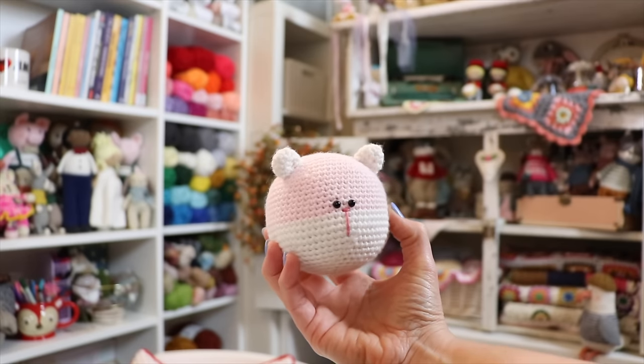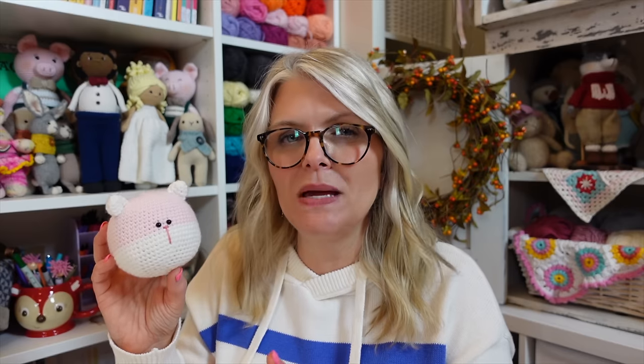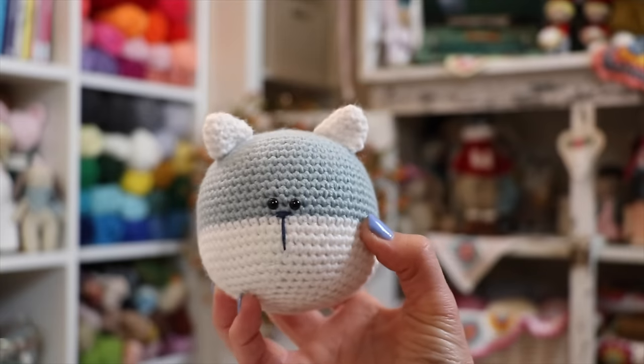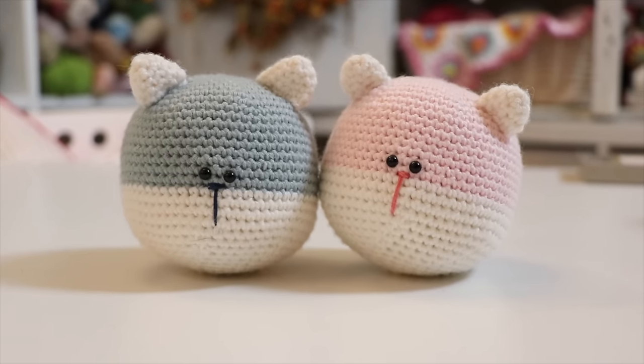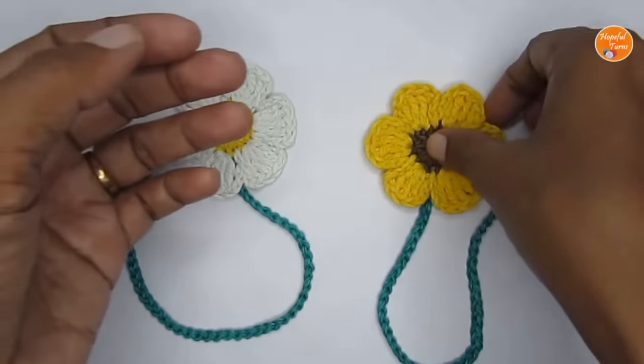The next project is for those of you who want to learn how to crochet amigurumi — this is Bubble the Catster, my own tutorial and pattern. I've gotten so many comments from people who shared how this helped them learn how to crochet amigurumi. His name is Bubble the Catster because you can make him a cat or a hamster depending on his ears. I really love this project — it's so much fun and you're going to learn so much.